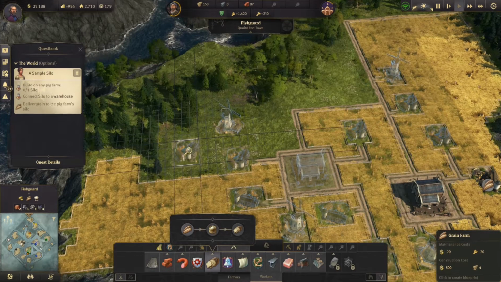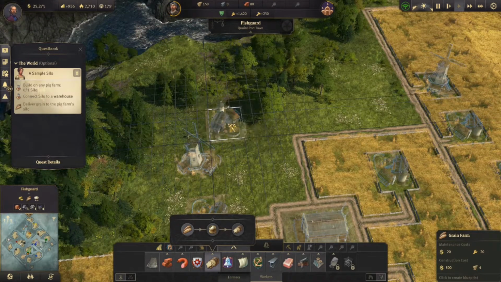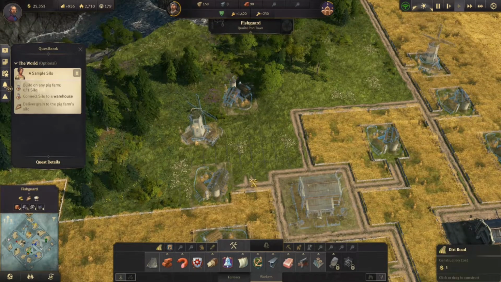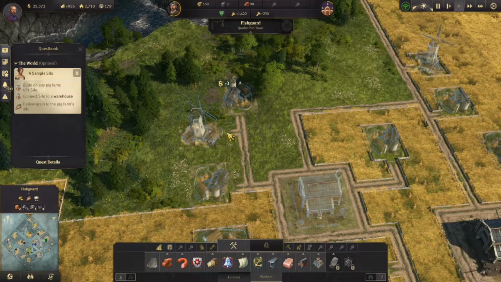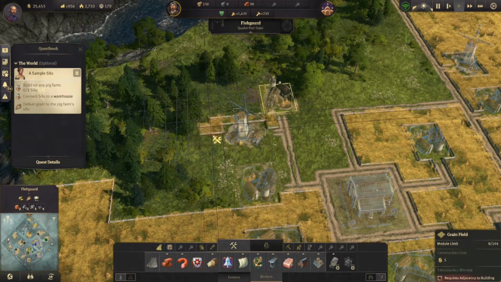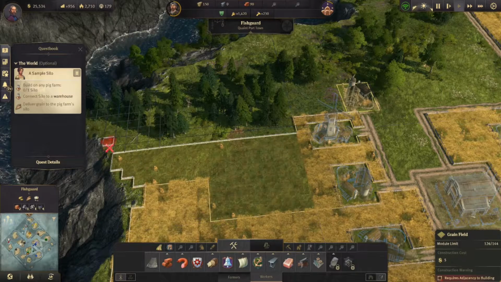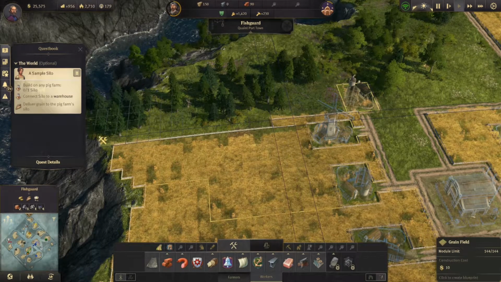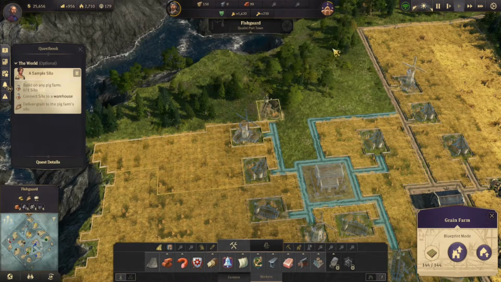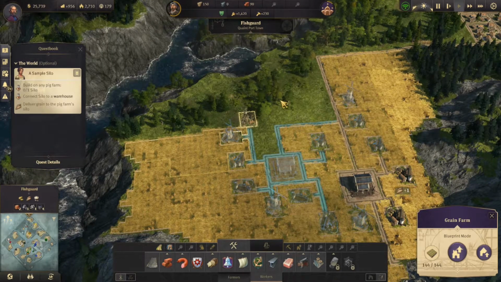I want this one to be able to fill in this area, so we might have to do something a little bit tricksy here. Let's go ahead and place it here and bring the road up and bring one over. Now we're probably going to have to do something like this to backfill this area, because it looks like we don't have enough to actually fill all of this. So I want a few more farms to fill this, but I'm going to have to think about how to do this because we're running out of area.